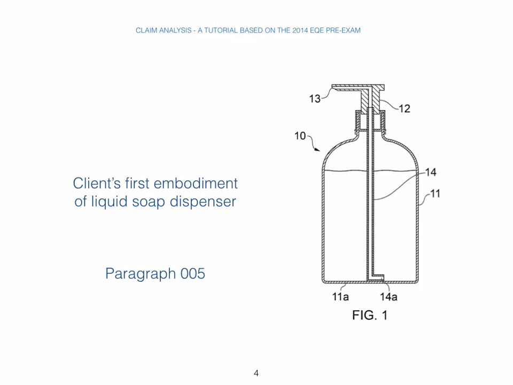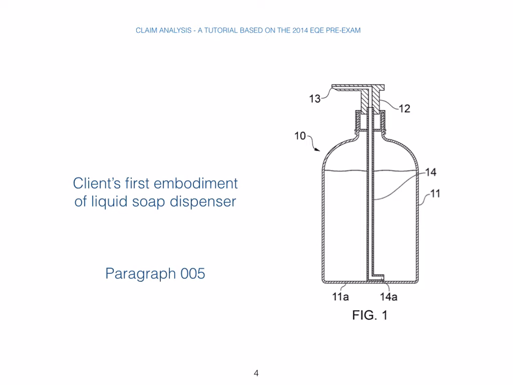Turning now to paragraph 5, which describes figure 1. I think it's a good idea when you read patent applications like this for the first time that as you read the description of the drawings, you write down on the drawings against the reference signs the names of the different parts that you see. So what do we see in figure 1?